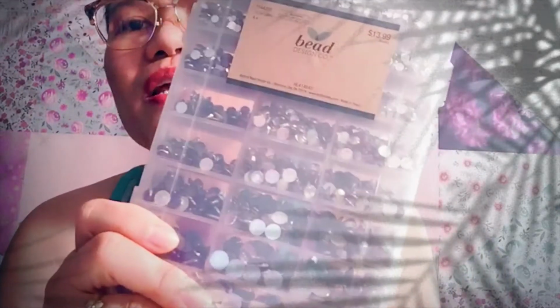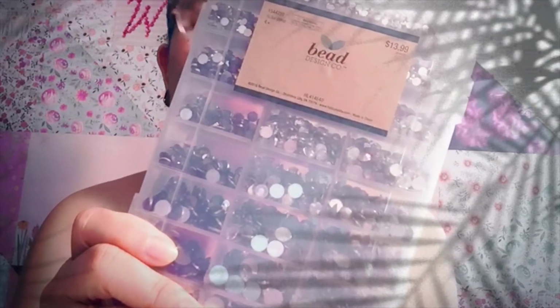And I want to modify this into a new one by adding beads. I have the different colors of the beads, different sizes. This one is available in Hobby Lobby. And I love this color. Look how shiny it is. This is not expensive, this is a cheap one.